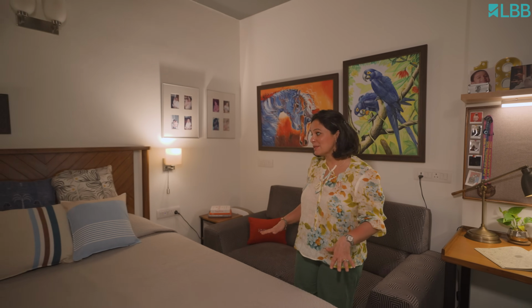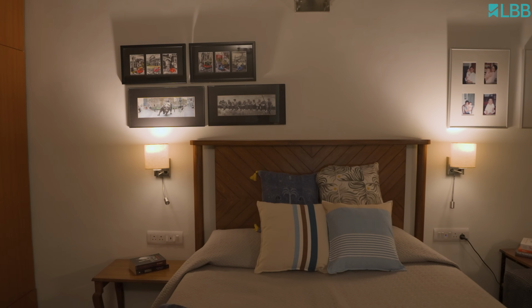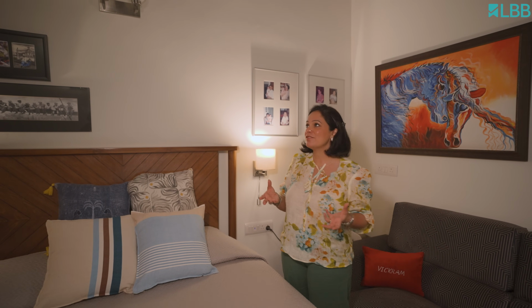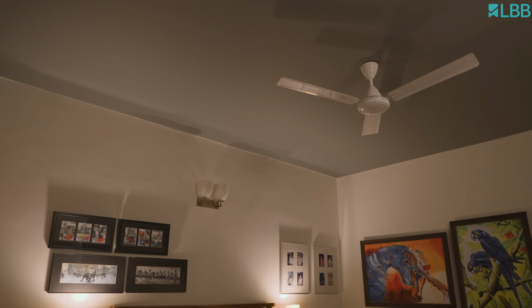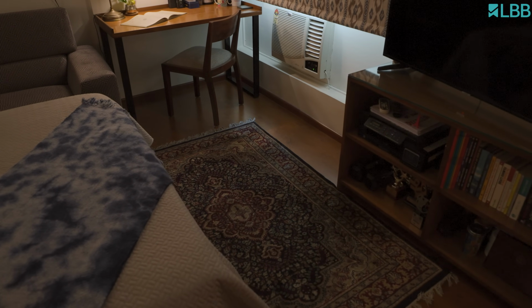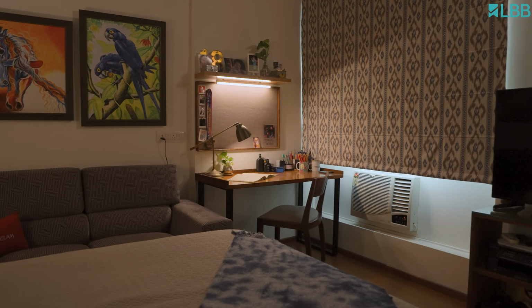We've got a queen size bed for him. I again removed the old headboard and gave him a larger headboard. The room is pretty much in grays and blues. That's the structure that I have kept. Having this dark ceiling, I was really worried about it, but I have to say, when he's not here and I watch TV and I spend time in his room and I lie and look up, I feel like it's such a great effect to have a colored ceiling.